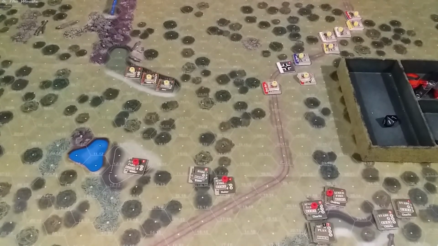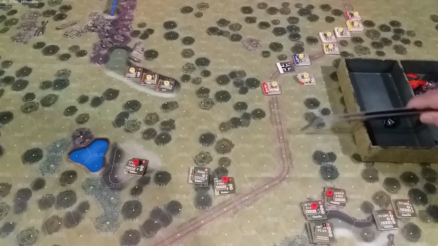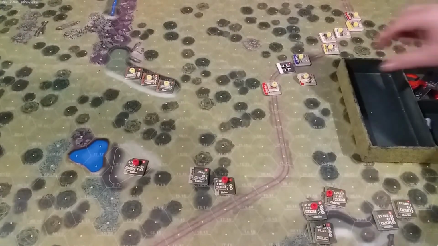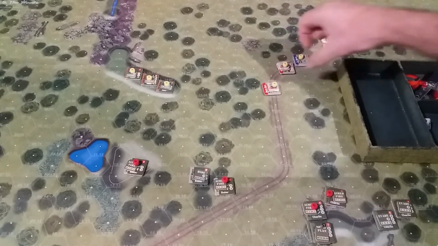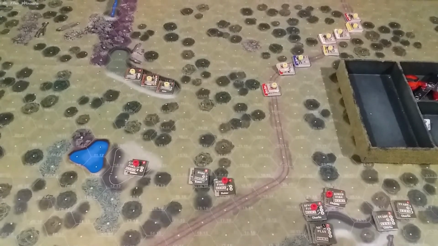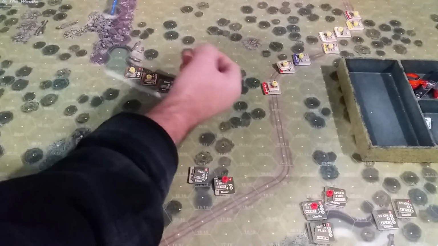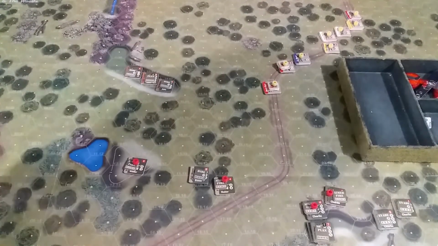So let's go back over to our spotting chart. 1, 2, 3, 4, 5, 6, 7, 8, which is a 0 modifier. He's a no order, so it's a 0 modifier. So we're looking at a 4 or less to spot him. A 9. No. Okay, so that's all of them done. And then we move over to Abel, who are doing nothing.